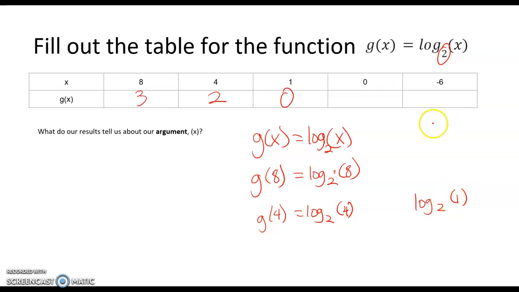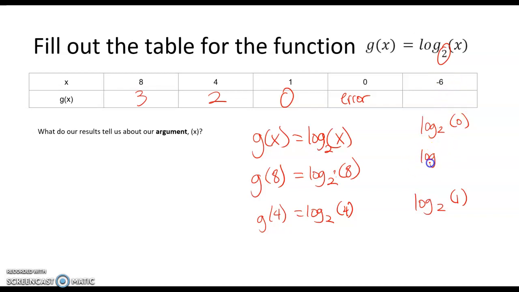But when we get to 0, we have a problem. What do I raise 2 to get 0 as an answer? Well, there's nothing I can raise that to, so I'm going to write error, or incorrect, or impossible, or NA, a lot of different answers, right? I can never have a power that will make me result in a 0. If I use a negative number, I get a fraction. If I use 0, I get 1, and anything in between is just going to give me a whole number.